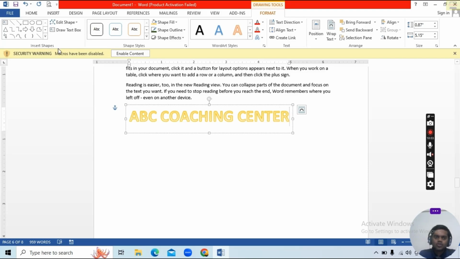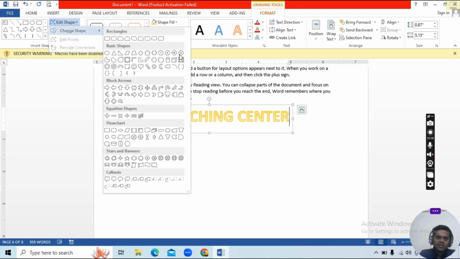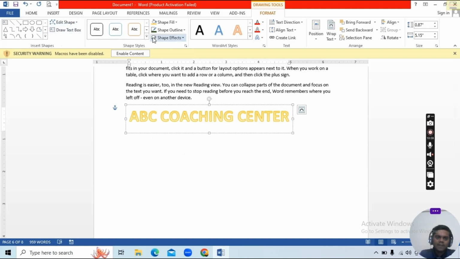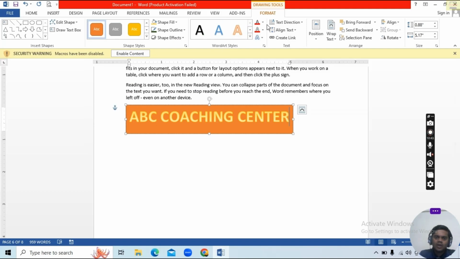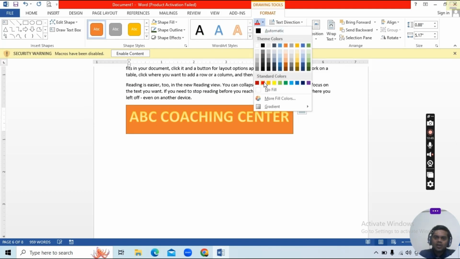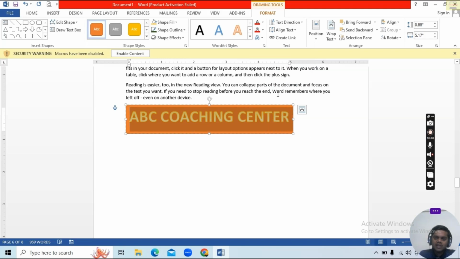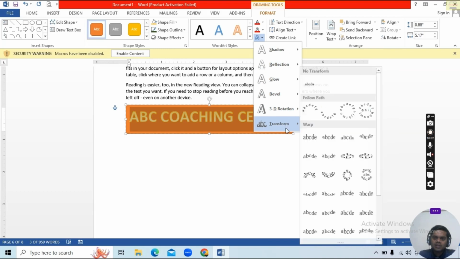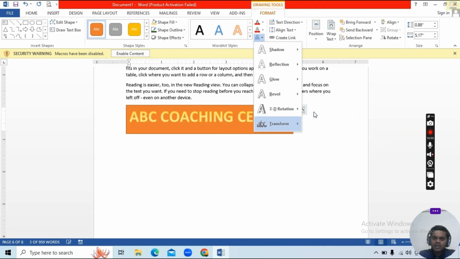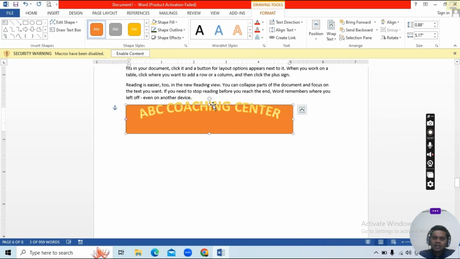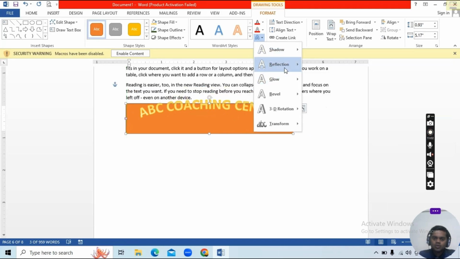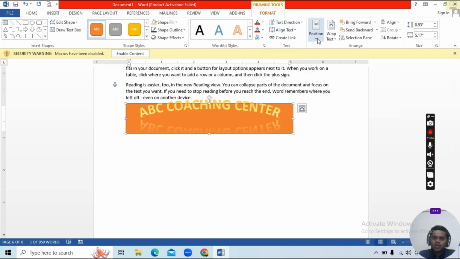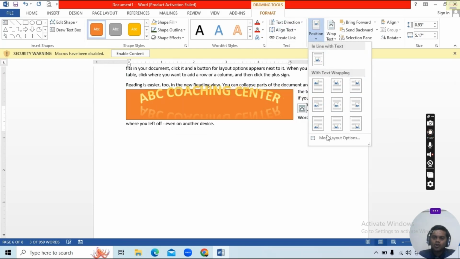like this. Or also again you can edit the text, edit shapes, edit text, edit shape. Here shape fill colors, you can use the shape fill color like this. You can use any kind of text colors, outlines, shadings. Here you can do reflection, glow, bevel, 3D, transform. You can see like this. You can also do transform image like this, transforms like this, or you can also use the reflection like this. Okay, position, you can set the position what you want.